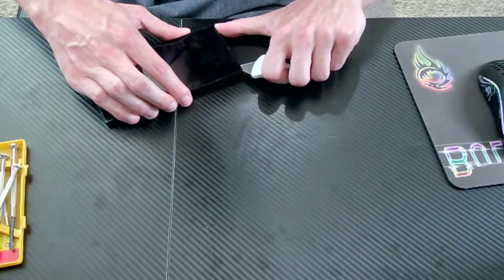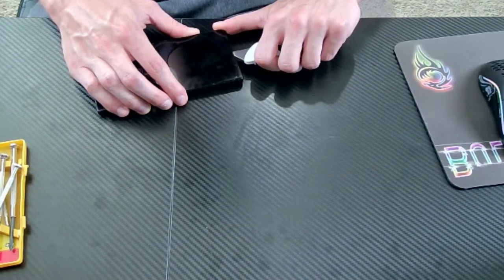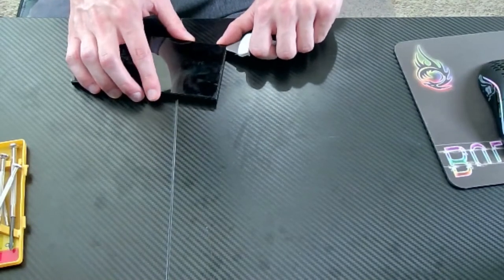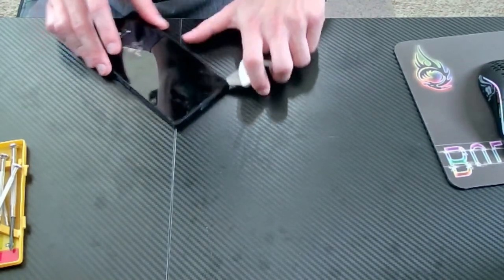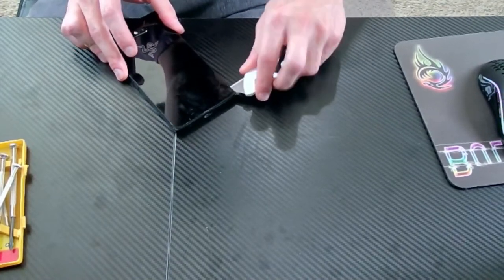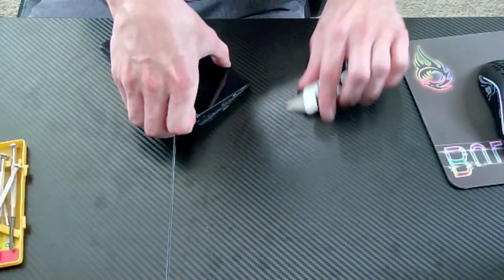All right. Yeah, and you guys are right. You've got to be careful. There are some wires on the edges here, so you want to go slow and steady. Slow and steady. Like peeling a goddamn apple. All right. Let me see if I can just pop this off by now.